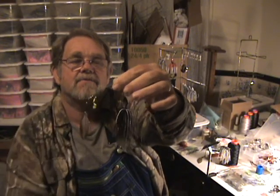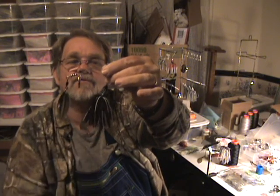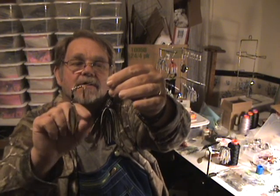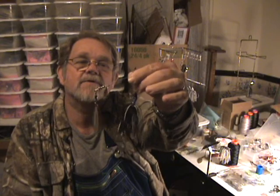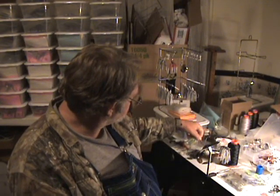The black shad did real well yesterday. We caught 3 fish over 6, one of them was over 7.5. We caught 10 altogether. My son was out helping me that afternoon. He helped film the last 5. I filmed the first 5 by myself, and then the last fish on the video we're going to show you I caught a few days before on a new color. It's a red shad, red Texas shad that we're working on.